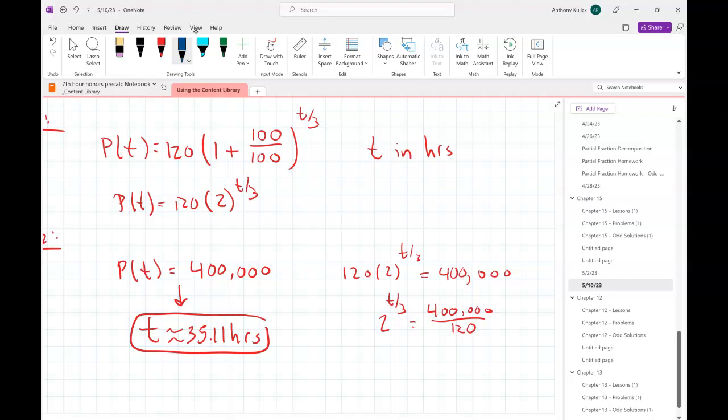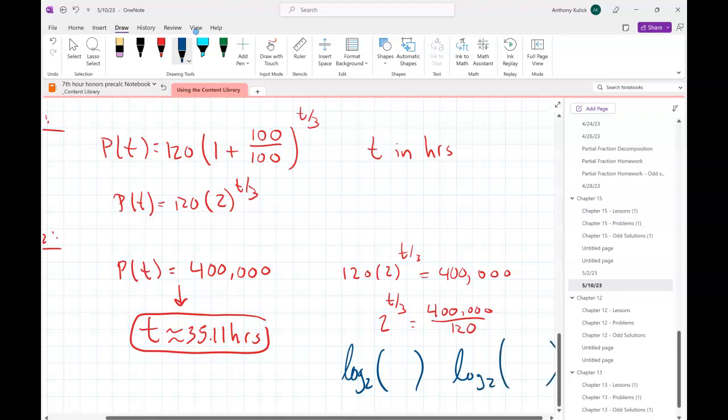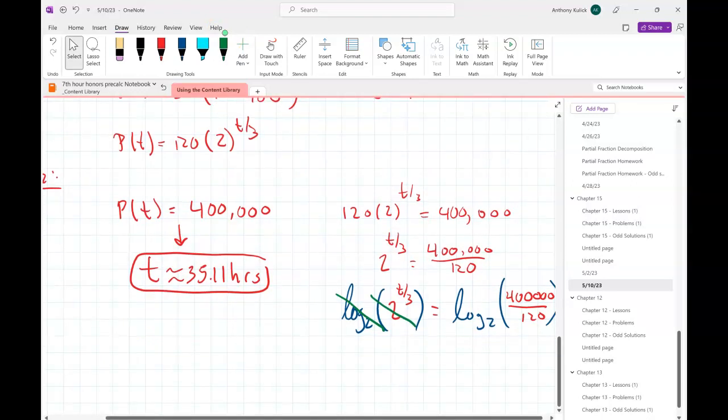I would choose the base of my logarithm to match the base of my exponential. So in this case, I'd pick log base 2. So I would do that to both sides. If you do a log of a different base, the simplifying becomes quite a bit messier. If you choose your log base to match your exponential base, everything works out pretty nice because you have like a 1-to-1 cancellation. That would be my suggestion.